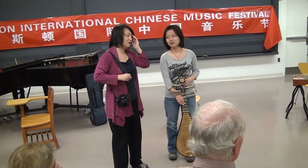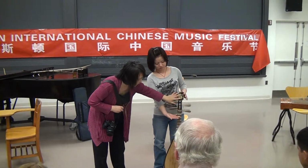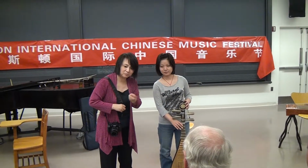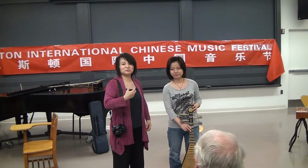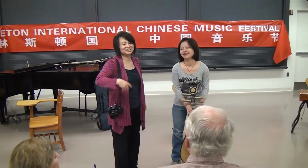This is more, and she's talking about this is the head of the instrument. And this figure is similar to what the emperor used to hold. It's like a lord's, in Chinese we say 身份的象征, a symbol of status.